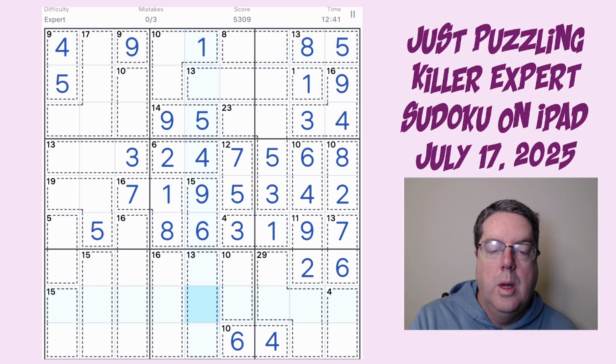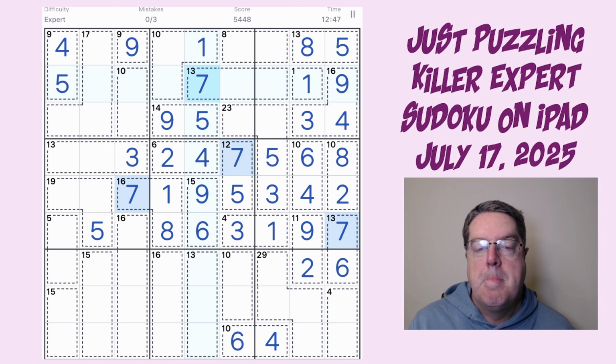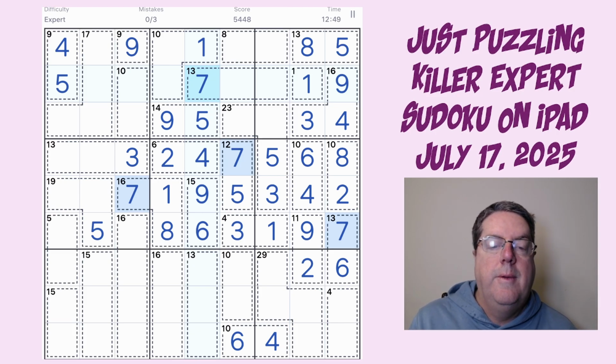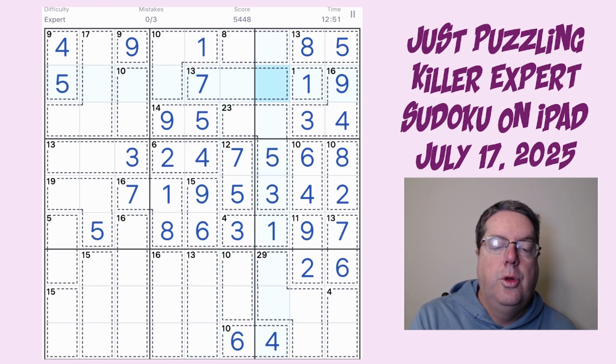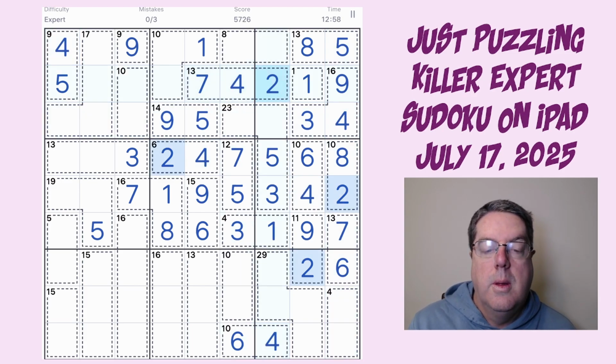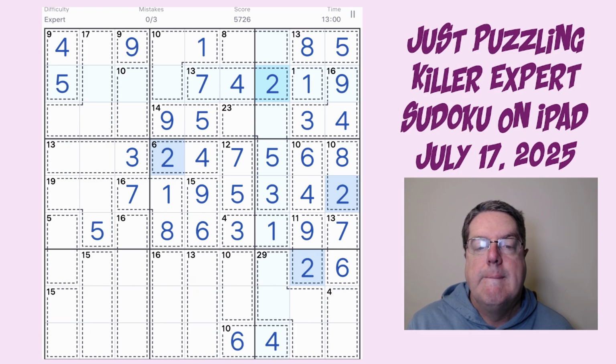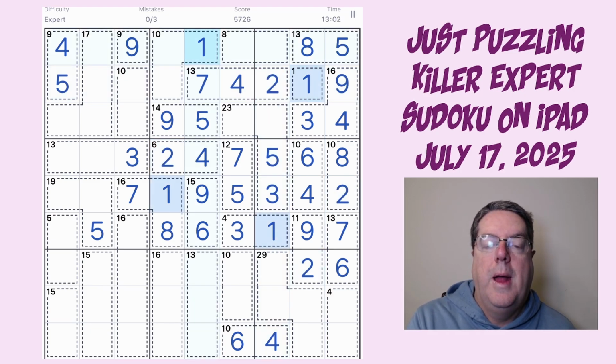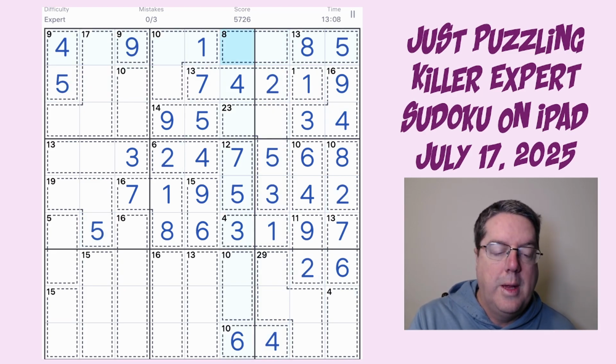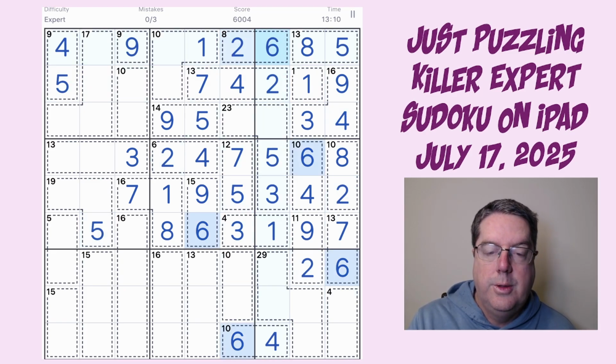1, 2, 3, 4, 5, 6, 7. So 7's there. So 7 from that makes this a 2 and a 4. Because of that 4 there, that's going to be the 4. And this will be the 2. Now, what that's done to me is it says that the 1 can't be in this one, so this is going to, and the 5 can't be, so this is 2 and 6, because that's a 2 there, and this is a 6.